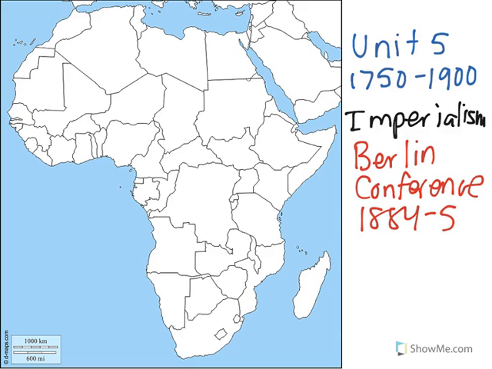And if you can't remember that, it was in the 19th century. It was at the end of the 1800s. If on the exam you put the late 1800s, that's fine too. They're not expecting perfection. So if you put late 1800s, you're good. So the Berlin Conference in the late 1800s saw the partition of Africa. Can you guys give me a couple examples of countries that were colonized and who colonized them?